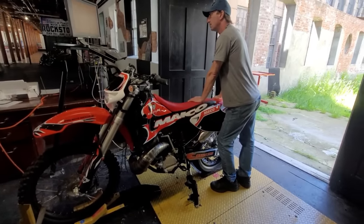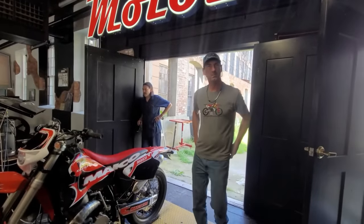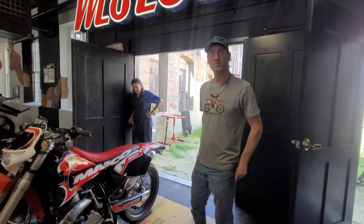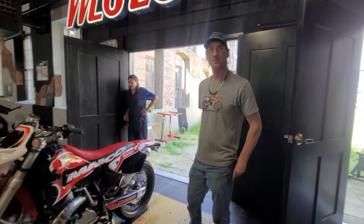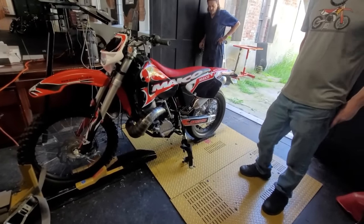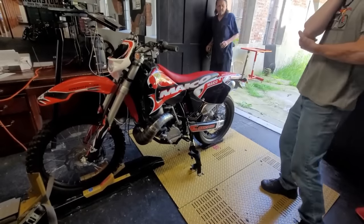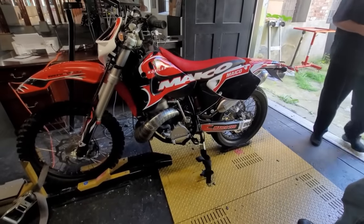That's why when I got on that brand new Works Edition that we're raffling off and rode it the other day, up and down the driveway and up the road here, it felt like it had no power at all. Smooth, it felt smooth and easy. Yeah. It felt like something was wrong with it. Like the new 450 felt like I was on a 250, had no power compared to this. Because this has just under 50% more torque than a brand new 450.